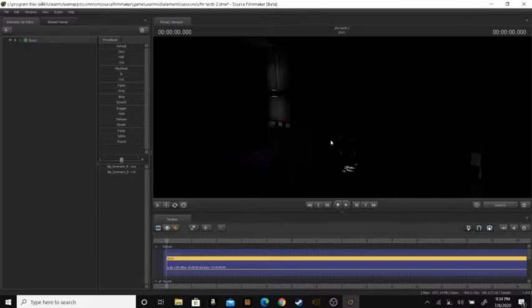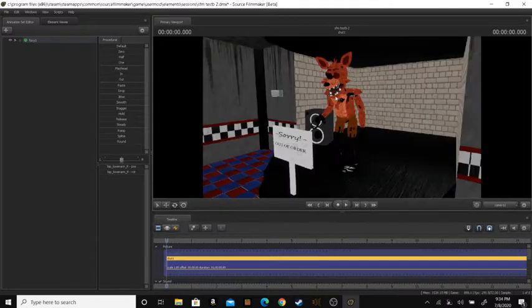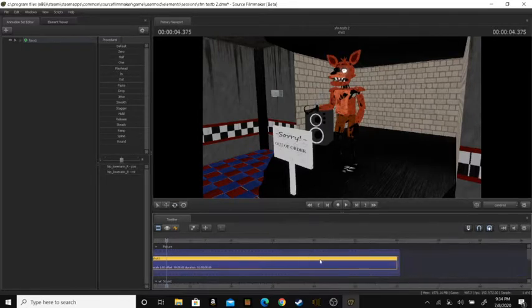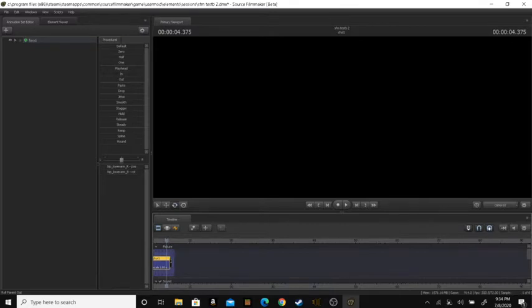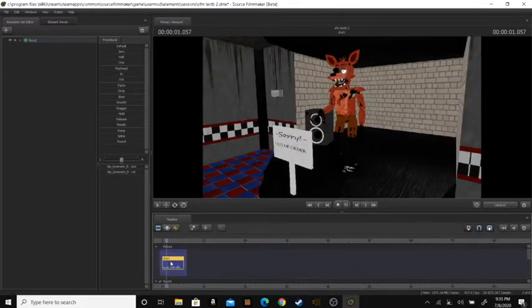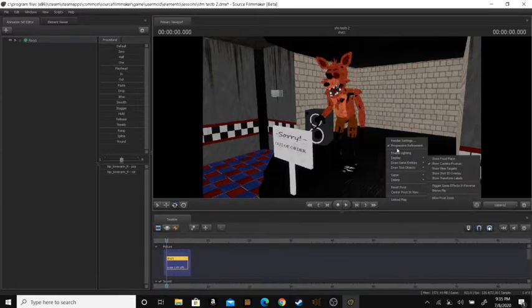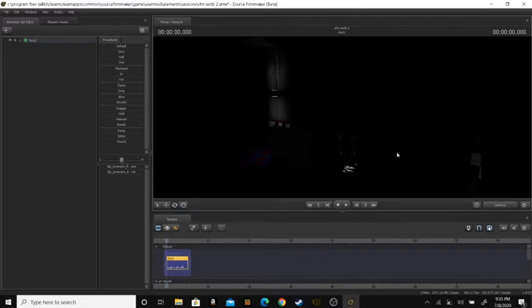This is a follow-up of our previous one, but this one we're gonna focus on lighting. So if we enable lighting right here, you'll see I've already made an animation. That's pretty good. It's a Foxy laughing. Let me just shorten it real quick. But if we enable lighting again, you'll see that it's completely dark and we can't see Foxy.